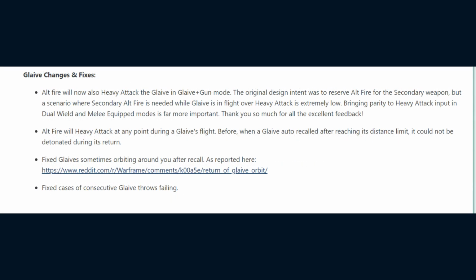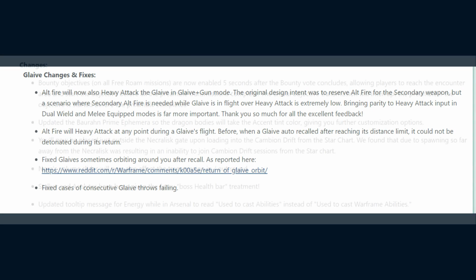For glaive changes and fixes, the alt fire will now also heavy attack the glaive in the glaive and gun mode. The alt fire will heavy attack at any point during a glaive's flight, noting that before, when a glaive auto-recalled after reaching its distance limit, it could not be detonated during its return. They also fix glaives sometimes orbiting around you after recall, and cases of consecutive glaive throws failing.